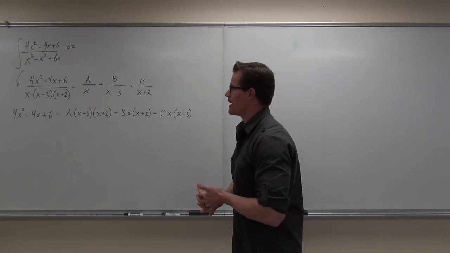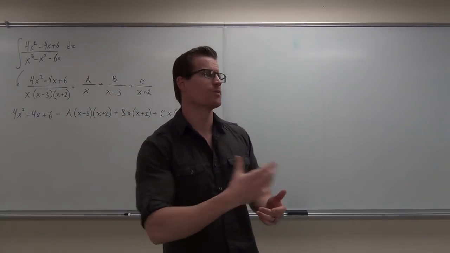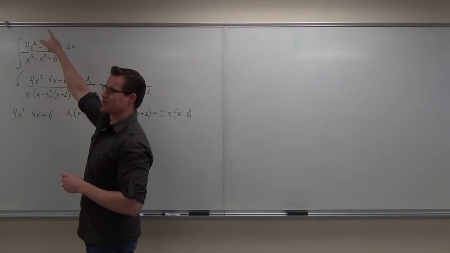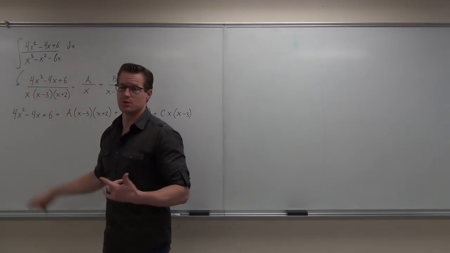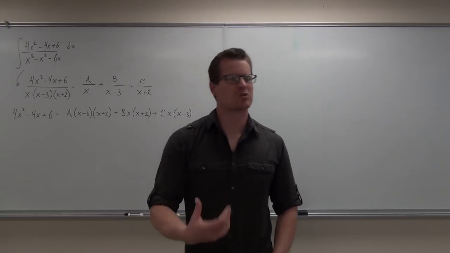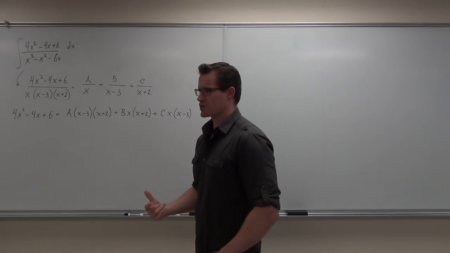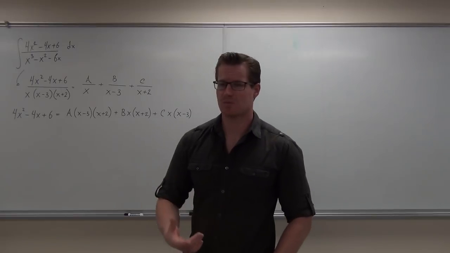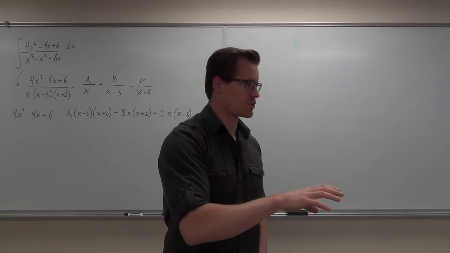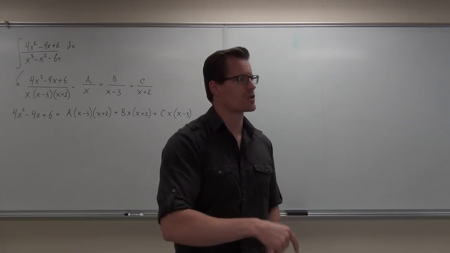So where we left off last time was, how in the world do we do an integral like that, where a substitution won't work, where it is a polynomial over polynomial, hence it's rational, and where the degree of our numerator is strictly less than the degree of our denominator. Where it's not, I'll show you what to do in the next couple examples here. So if this is the case, what we know by some algebra theorems is that we can reduce any fraction such as this into partial fractions. Partial fractions work on a case-by-case basis. We're either going to have all linear factors, or linear and irreducible quadratics, or we might have repeated linear factors, or repeated quadratic factors. That's the idea with this.